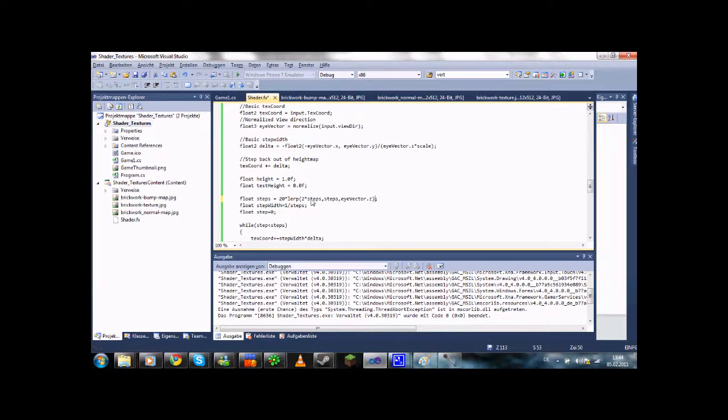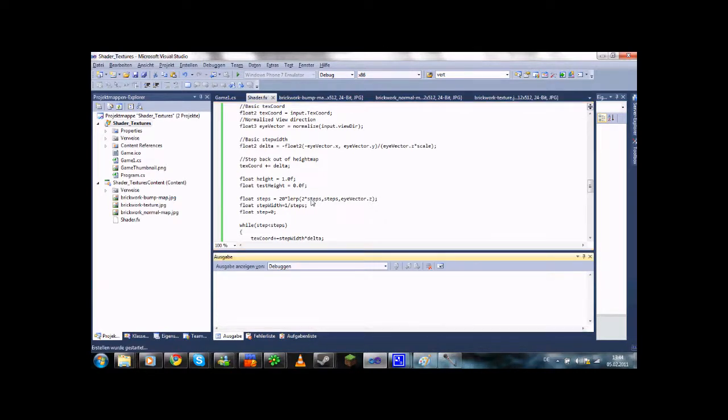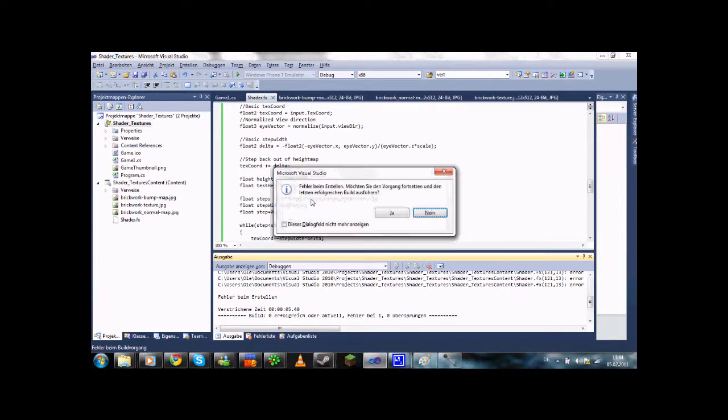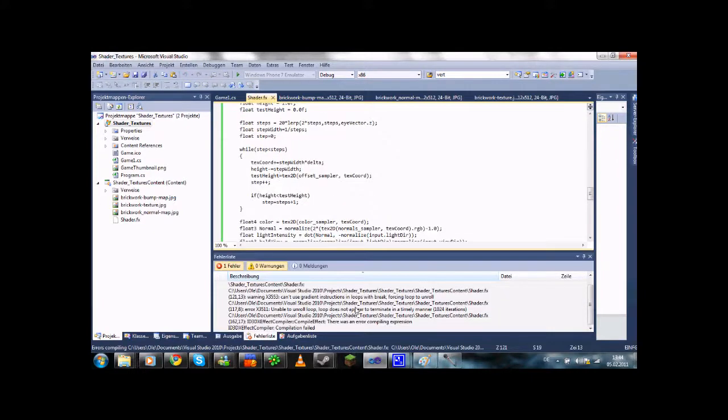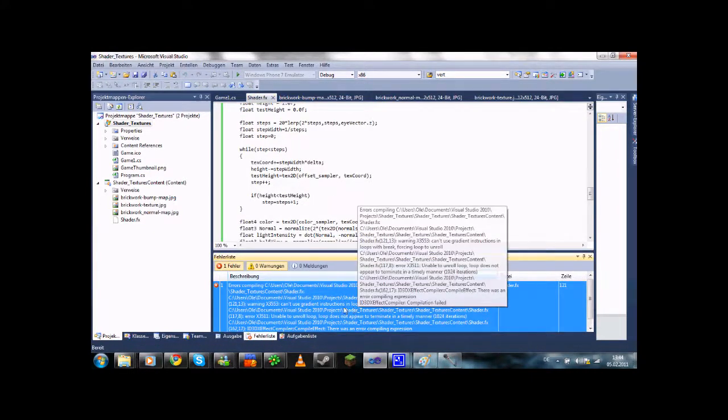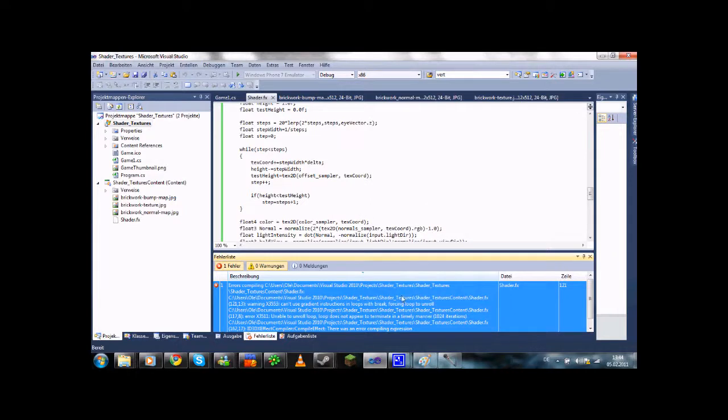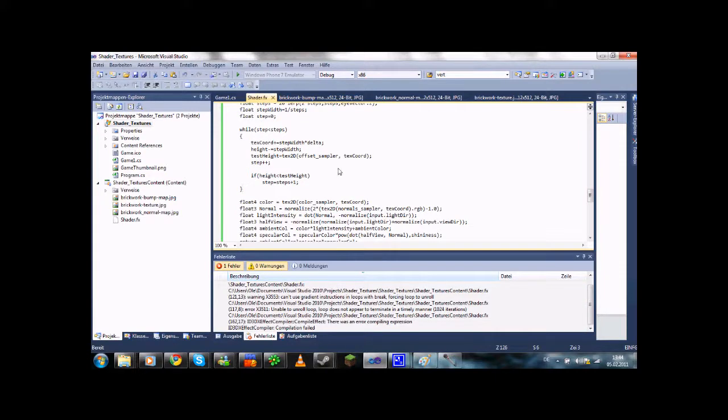Yeah, let's run it now. I hope it works. It might not compile, yeah, because now steps is a variable and it cannot unroll the loop. GPUs cannot actually calculate a while loop. Instead, the compiler will expand this loop to get this right.